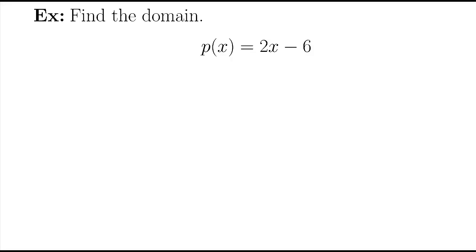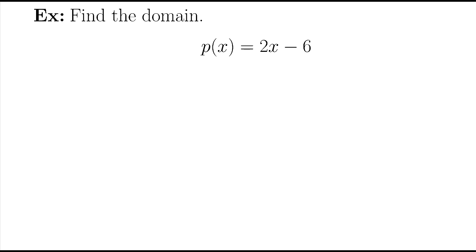Okay, now we're going to talk about finding the domain of a given function. Usually the domain has to be given to you for you to know what it is. So instead, what we're going to be finding is called the implied domain. This is what's implied by the given function.